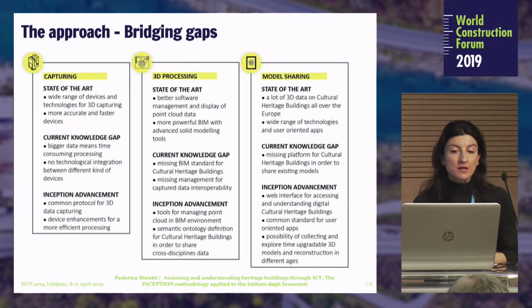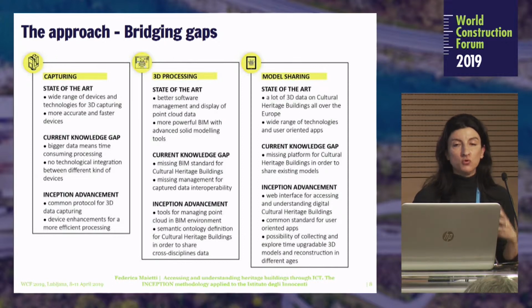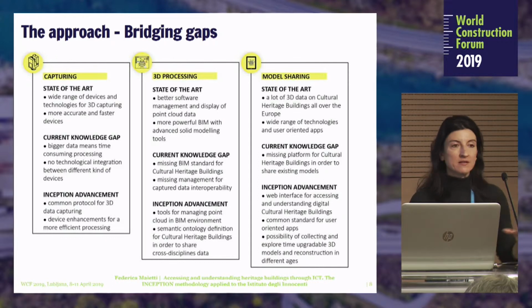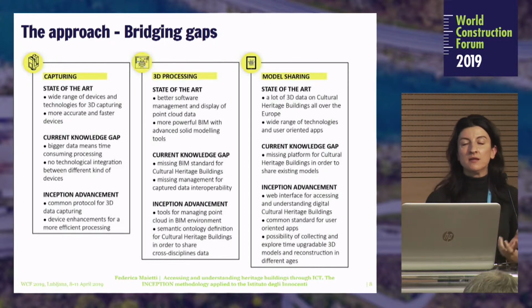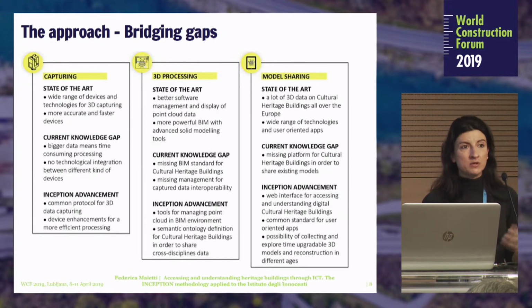For model sharing, the state of the art is that a lot of 3D data on cultural heritage buildings exist all over Europe. One of the statements in the call of the European Commission was to create something that makes it possible to use and reuse data. Very often we have data produced by a research center, university or professionals that is unexploitable because it's not possible to access it, but a lot of heritage is already digitized.